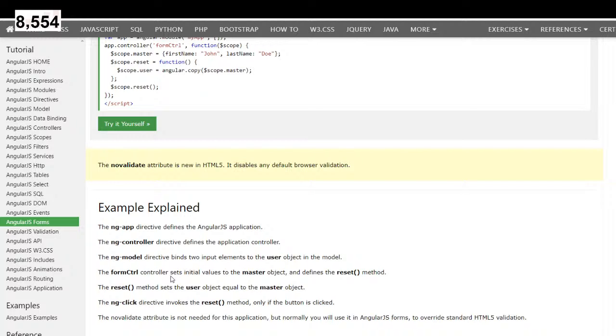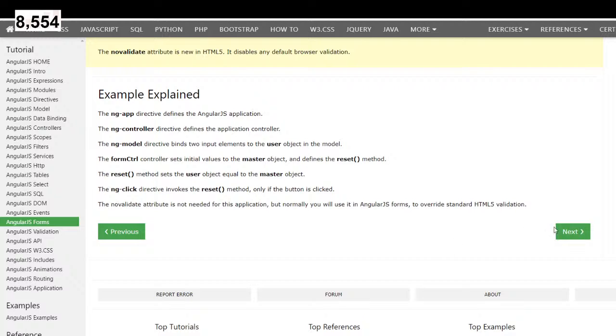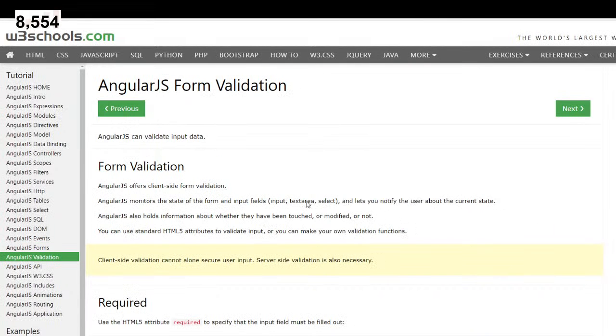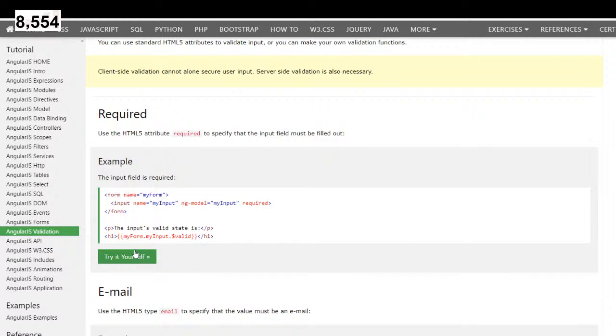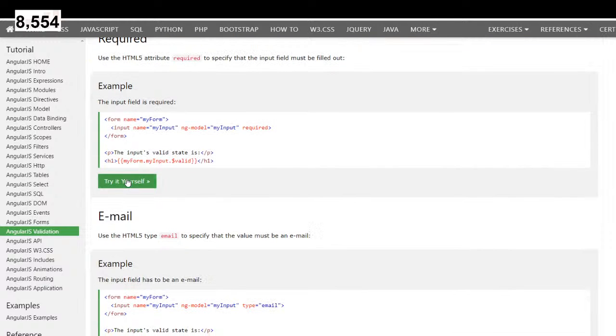Form controller sets the initial variables, defines to reset. Okay. Form validation offers client-side form validation. AngularJS monitors the state of the form and input fields. Input, text area, select lets you notify the user about the current state. So it lets you notify them if it's valid or not, which would be good.